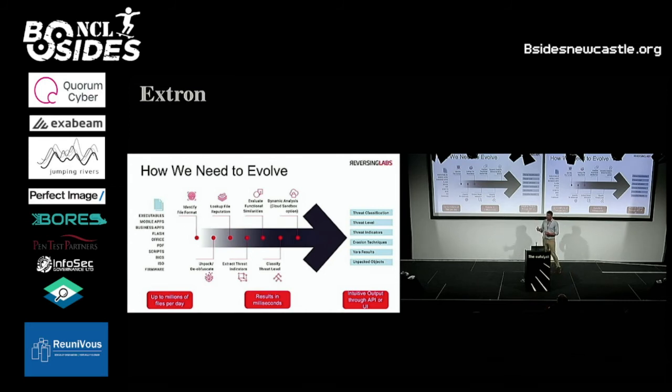Threat indicators. We need to do huge amounts of work in this industry to really understand those threat indicators and how to extract them. What are the types of capabilities that these threat groups are going after? What are they looking at? How can we identify and improve the overall behavior detection of it?